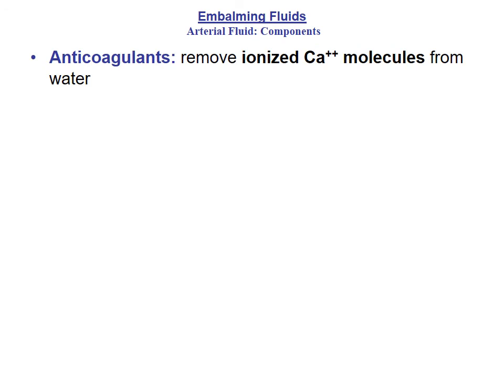Speaking of anticoagulants, they are substances that will remove calcium ions from hard water. That's designed to help prevent clotting. Anticoagulants are not designed to break clots up in the body. That's a totally different type of chemical. And a lot of arterial fluids won't necessarily have anticoagulants in them. It might be something you have to add.